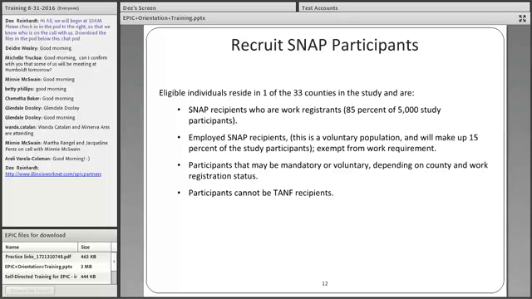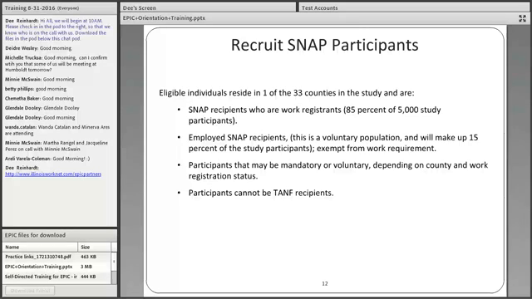Participants in the study may be mandatory or voluntary, and at the SNAP E&T office at 59th Street, they had a document that they would ask: are you currently in school? Are you caring for an elderly family member? Or are you caring for a family member? There's a whole list of items. Even if the person is not what we call an ABAWD, an able-bodied adult without dependent children, they can participate.